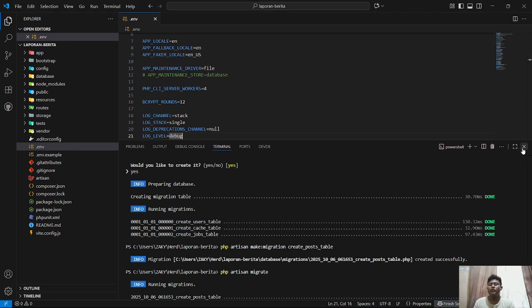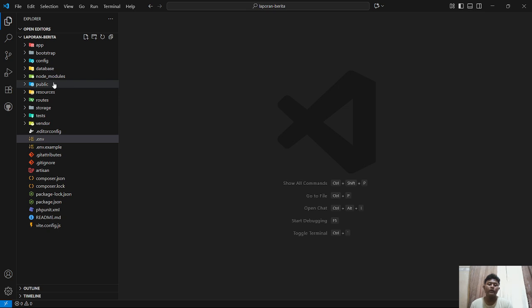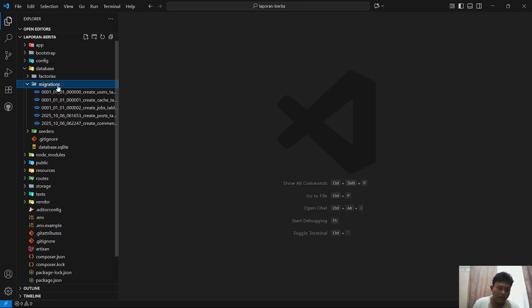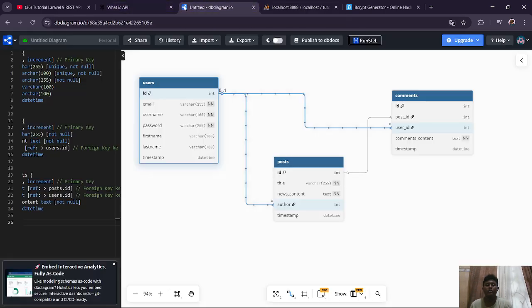After this configuration, close this file and go to the database folder, then the migrations folder, and you can open the user migration file and change this part, which is the table.